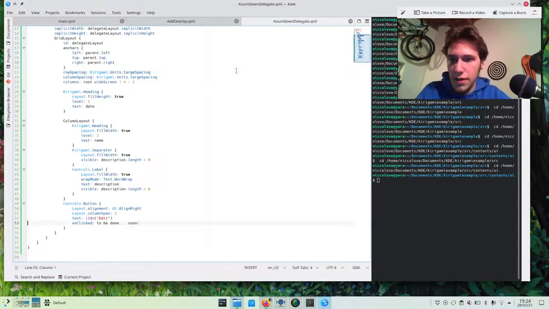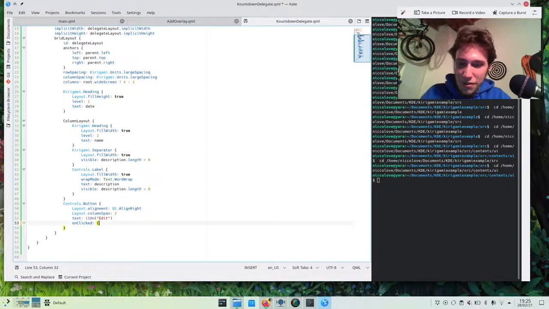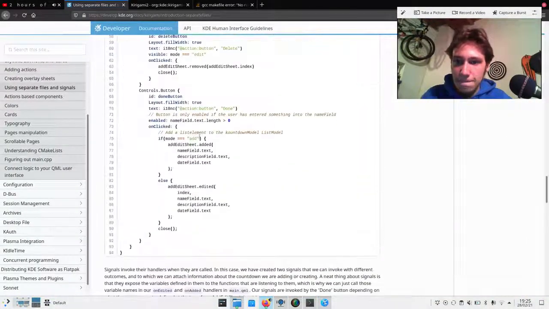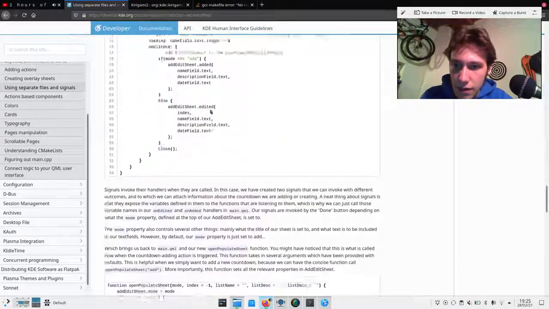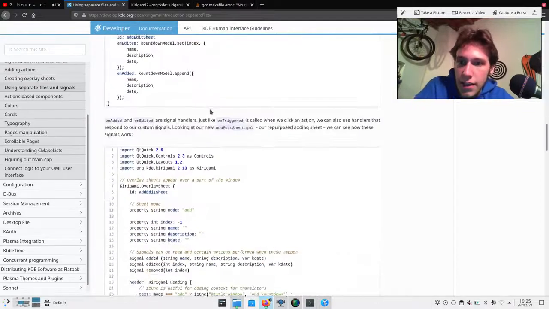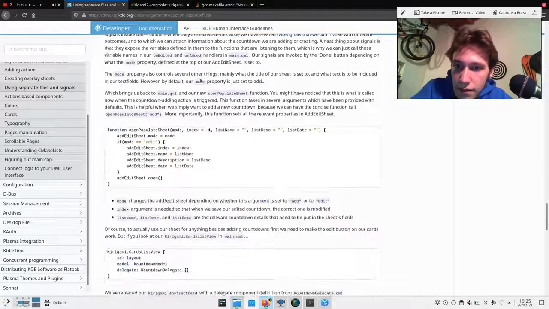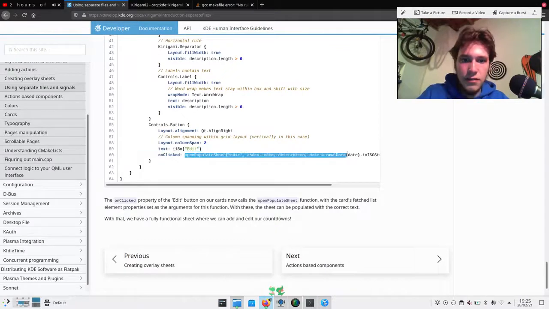Line 53, it's missing. Ooh, I forgot completely to put the actual stuff here, and the actual stuff here is, where's the delegate? Delegate. This is the overlay. This is the delegate. Yes, delegate. Right, this one.